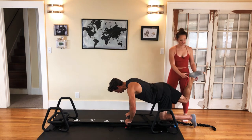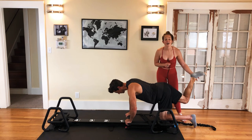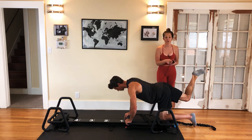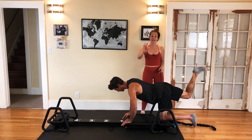We're thinking heel to the ceiling, heel to the ceiling. And your leg might be shaking, and hell yes, that's what you've been working towards this whole time, to get to that sense of fatigue and failure. In 4, uphold. In 3, 2, hold at the top. Hold on to that tension. You worked hard to get here.